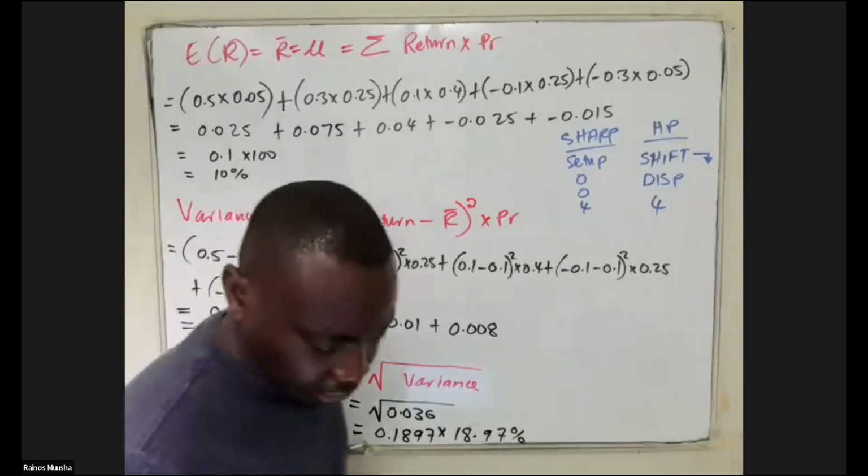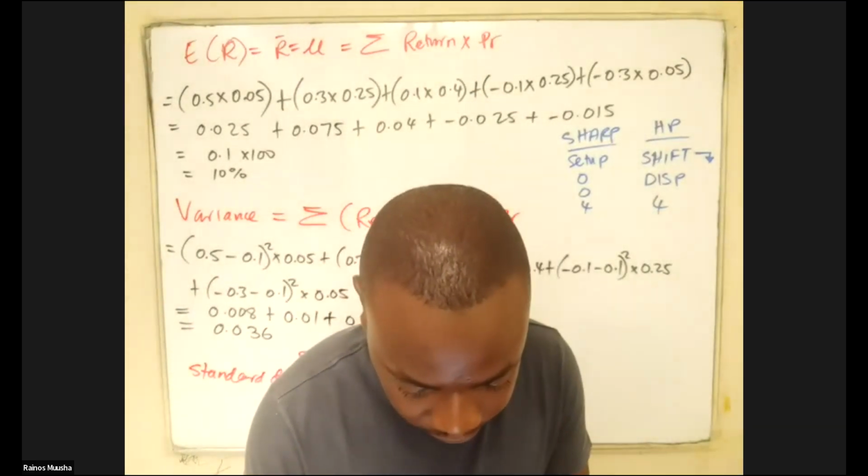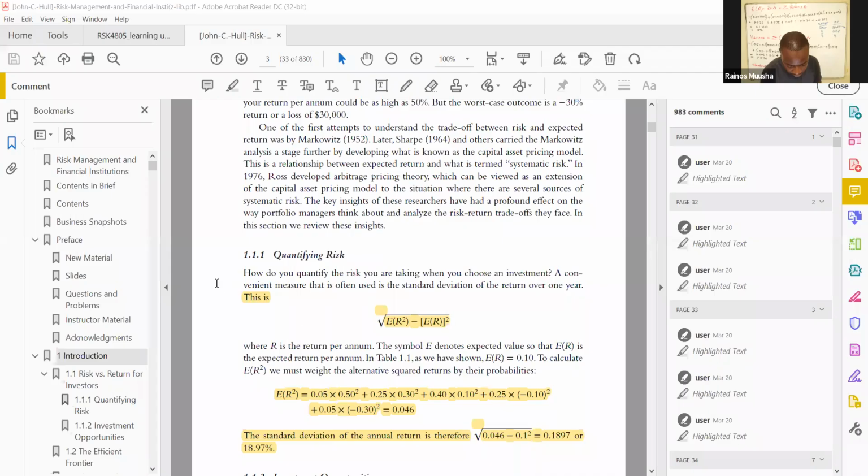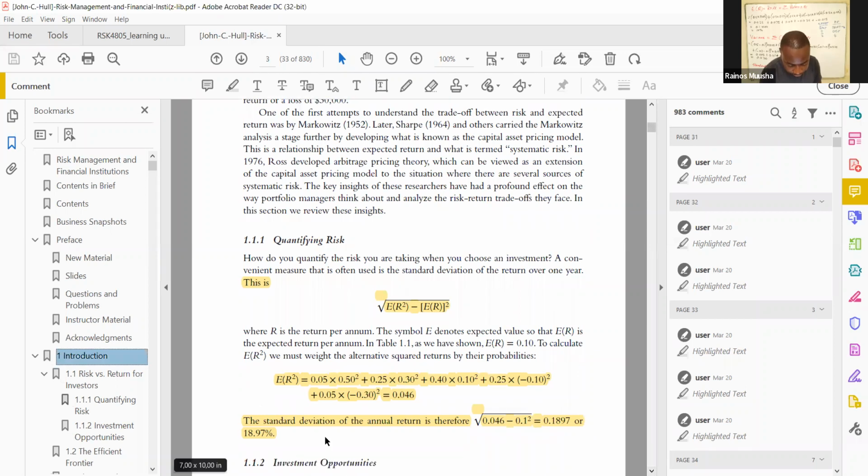So if you check in the textbook, you will see that when they look at quantifying risk, they use this other method, and you get to the same answer as well. I don't want to teach you this other new method, mainly because I'm sure at undergrad, the method that we're using was this method. So rather stick to the method that you know, because there are a lot of other new things you're going to be learning in the future when it comes to calculations. So that you know that if you're calculating expected return, this is how you calculate it. If you're calculating the standard deviation of an asset, this is how you calculate it as well. Are we on the same page?